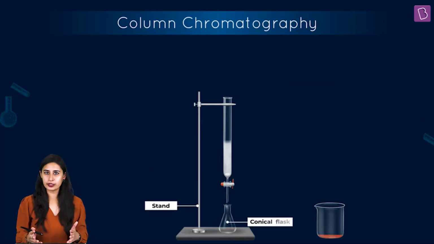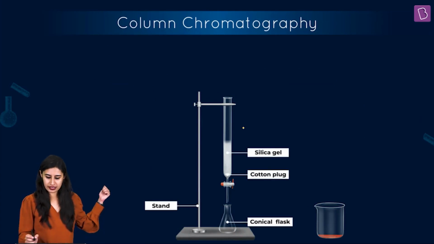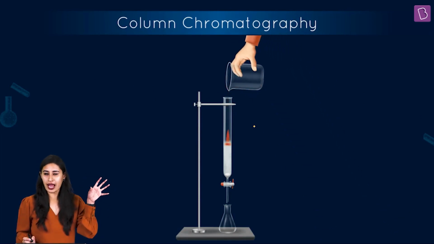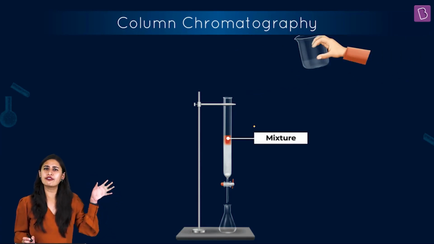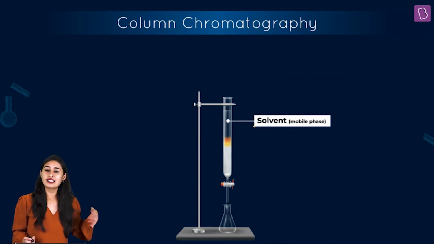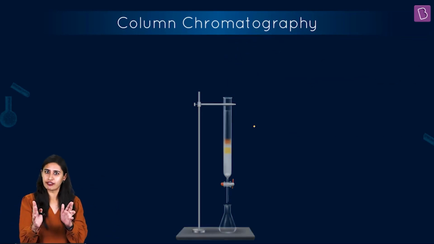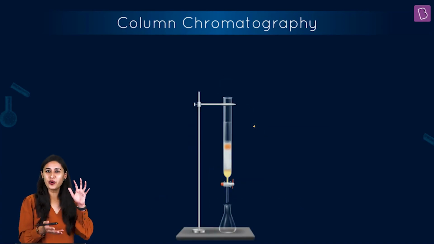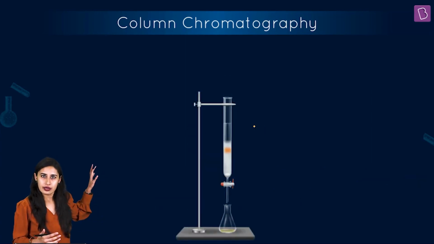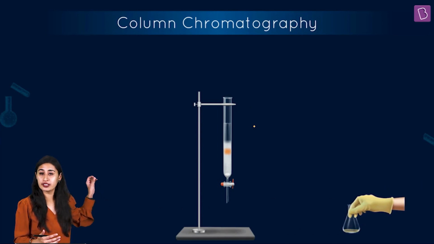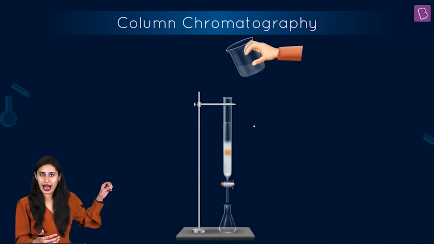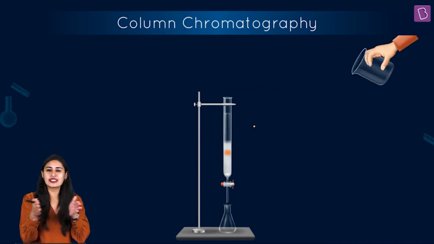What you see here is a column. You can see what we have here is a glass tube, right? In this, we add a stationary phase, which is an adsorbent. So we pack this column with an adsorbent, which acts like a stationary phase. Stationary phase, the name suggests that there is no movement that is going to happen. Stationary, right? So we are going to fill this glass tube with an adsorbent, which will act like a stationary phase. To it, we are going to add a mixture that we are intending to separate.